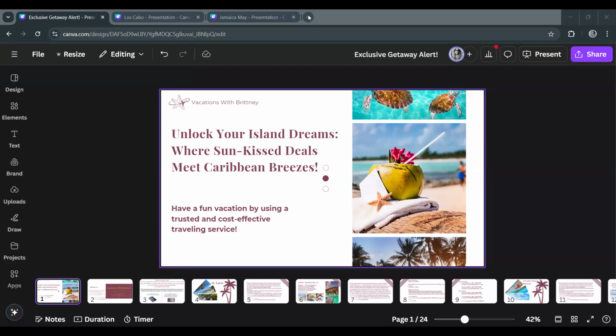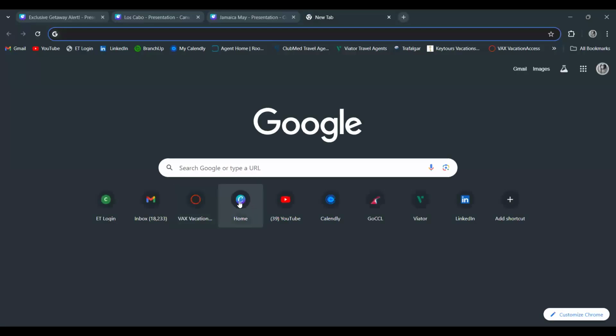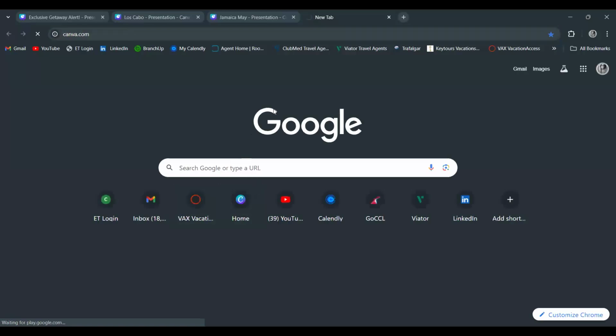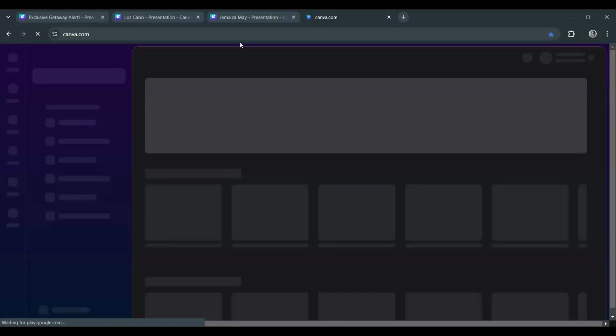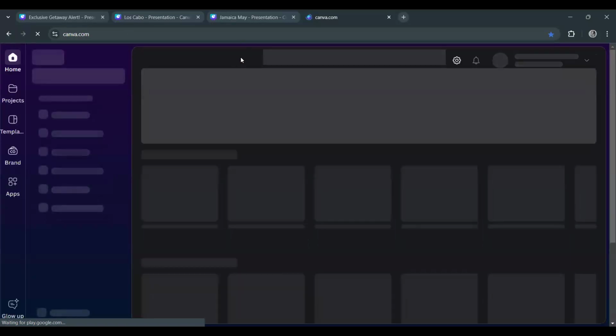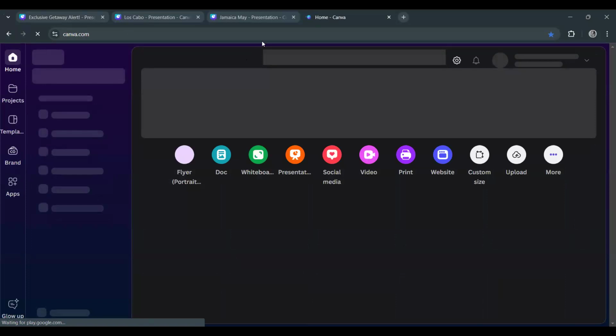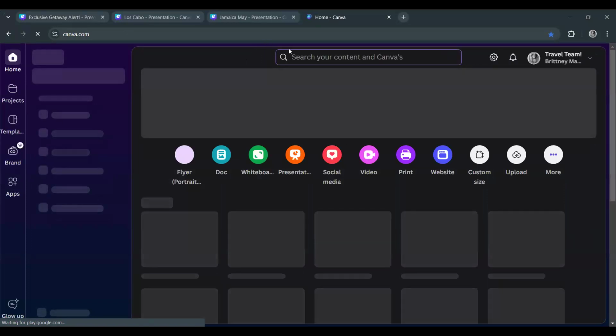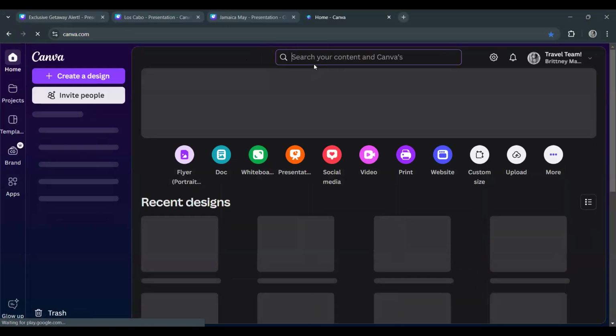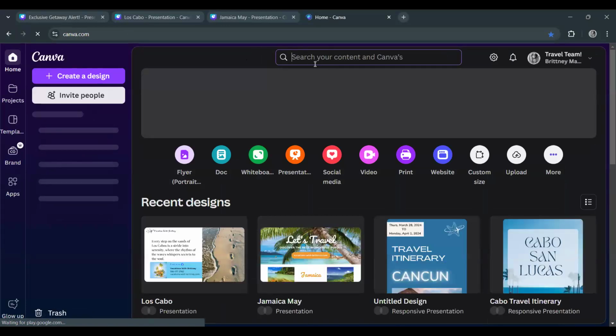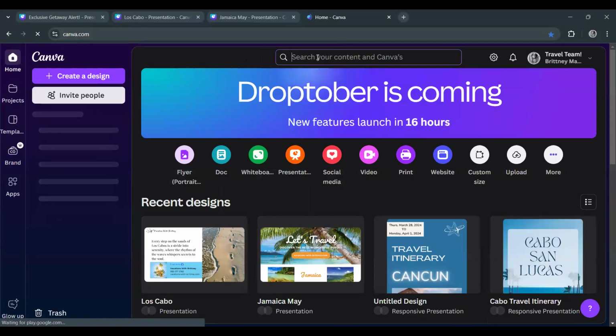So let me go real fast. I want to show you how simple it is to find a travel itinerary on Canva. All right. So if you're familiar with Canva, y'all, you can do so much with this platform. All of your content that you create can be made on Canva. Right. So let me just show you real fast.